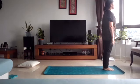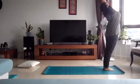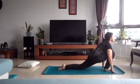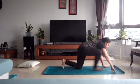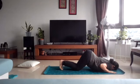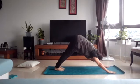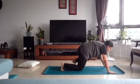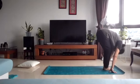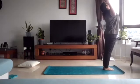Inhale and exhale, palms to the chest. Inhale, arms arch back. Exhale, stretch forward and down. Inhale, the left leg back, look up. Hold the breath, right. Exhale, knees, chest and the forehead down. Inhale, cobra. Exhale, inverted V. Inhale, the left leg forward. Exhale, the right. Stretch up. Inhale, arch back. Exhale, release.